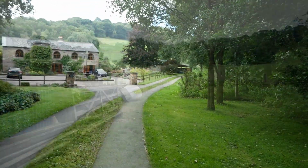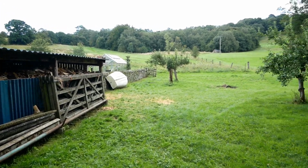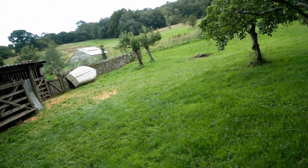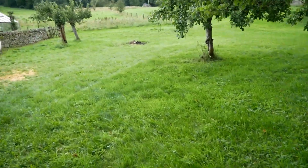There's like these houses all over the place around here. It's just absolutely bloody stunning. Imagine living somewhere like that in all these hills. Good God. First one it climbs, it don't look much on the camera, but it's a bloody big hill. This really is quite steep. So we just got to hop over this fence because the gate's a bit rubbish. And off we go.